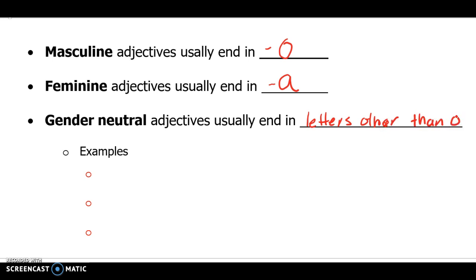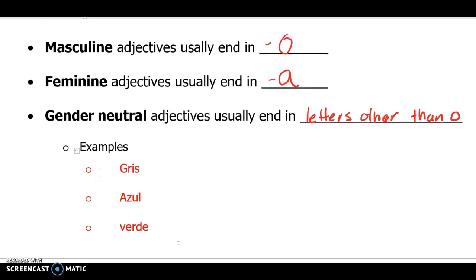Okay, so for example, all right, let's go back to, I'm going to find my cursor here. Let's think about our color words. Now there's more than these, but for example, we have gris. Okay, color gray. That doesn't end in O. That could be masculine or feminine. Okay, we have azul. Okay, that ends in an L. Okay, that could be masculine or feminine. And we also have ones that end in E, like verde. Okay, that ends in an E. So it could be any of those. There are others as well.